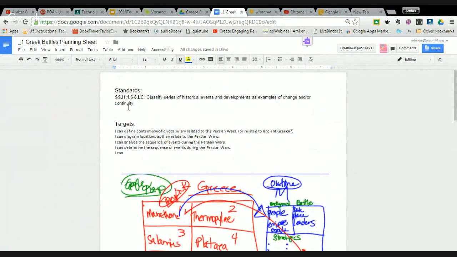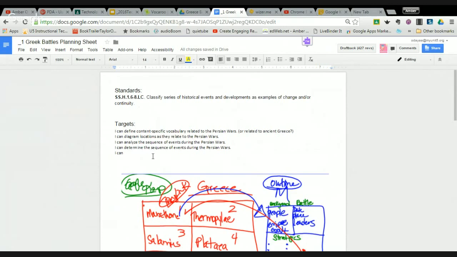So having those standards in there, having those targets defined. Put as many standards as you can in there, and then we can filter them out. It's better to have too many and take some away than to have not enough and feel like, okay, are we hitting everything? Everything that you want the kids to do, I can define, diagram.